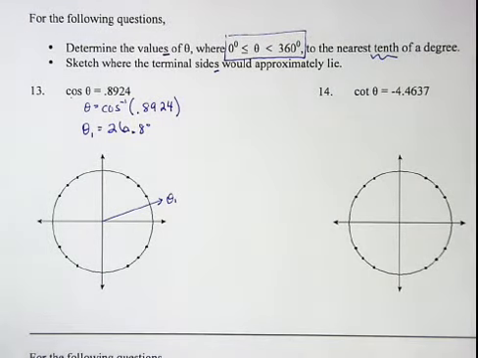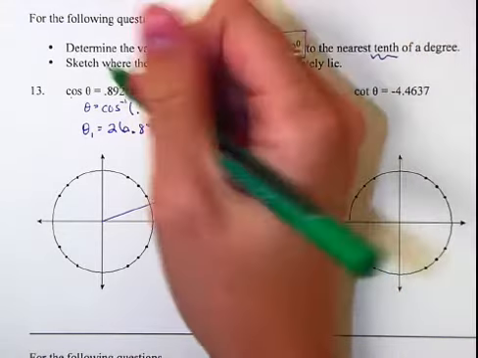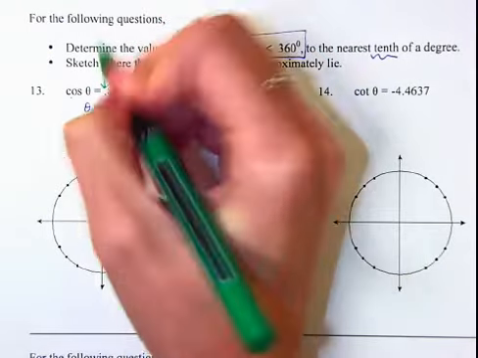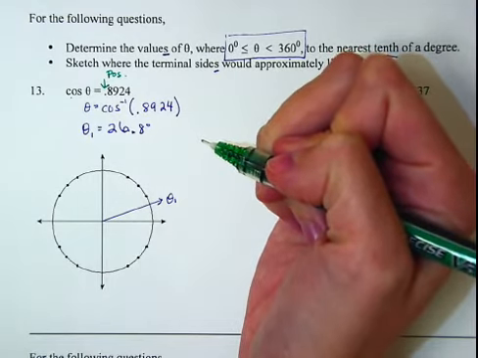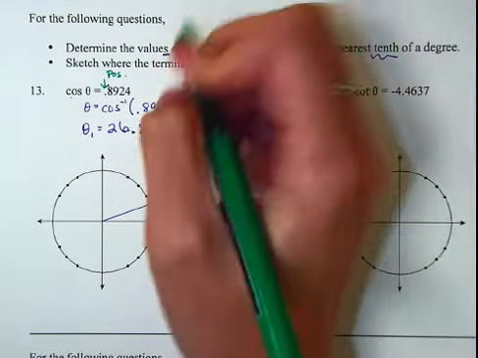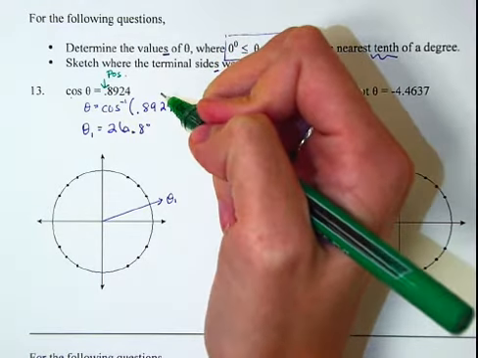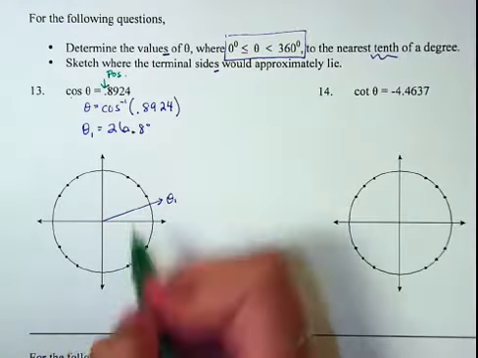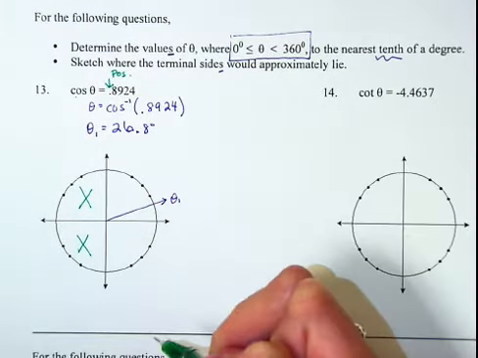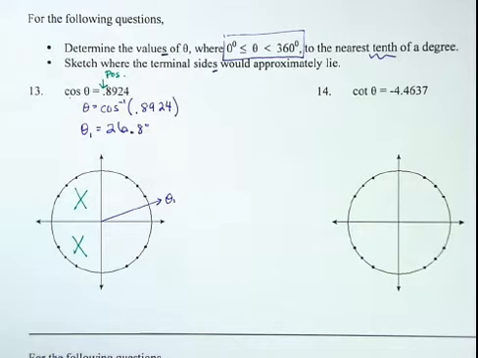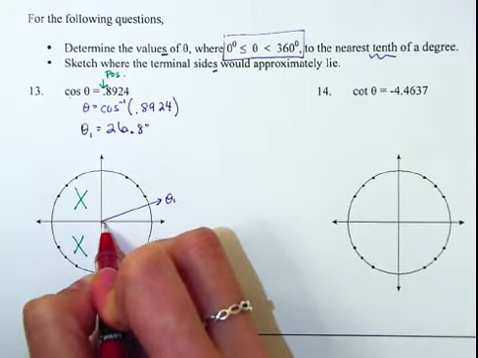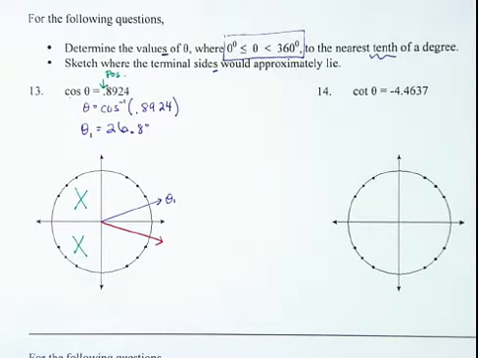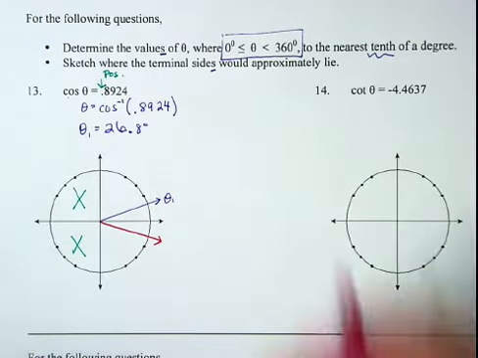Now, one step that I did with you guys on your homework or your classroom notes was that the first thing I noticed was that the value is positive. I should know that there's going to be two sides. Where are those two sides going to be? Well, if the value is positive, where is cosine positive? If cosine is x, x is positive in the first and the fourth quadrants, not the second and the third. So that means that I can fold my unit circle so that I get my other terminal side that's symmetrical to the one in the first quadrant.